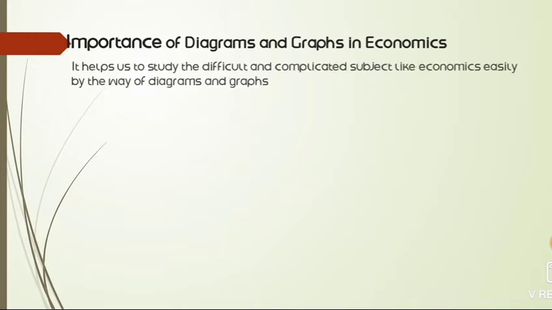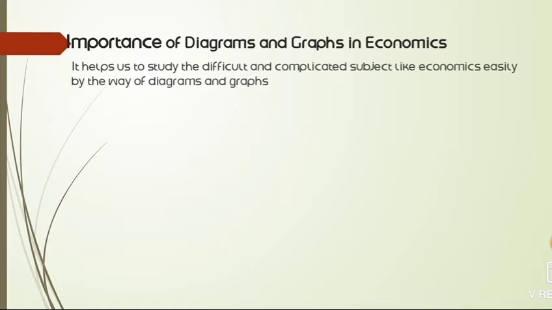It says that a difficult and complicated subject like economics can be understood easily with the help of diagrams and graphs. How? There are different concepts and theories given by different economists as we are studying. To understand their theories, there are diagrams and graphs. Especially we studied demand and supply last year in 11th standard, and all those chapters were totally based on graphs and diagrams.